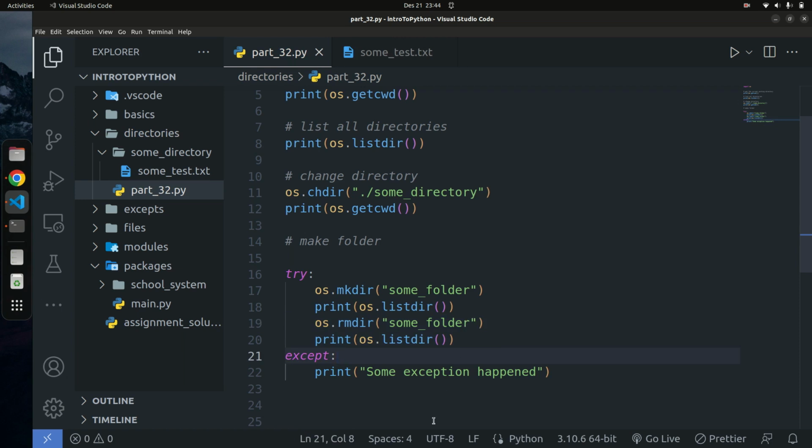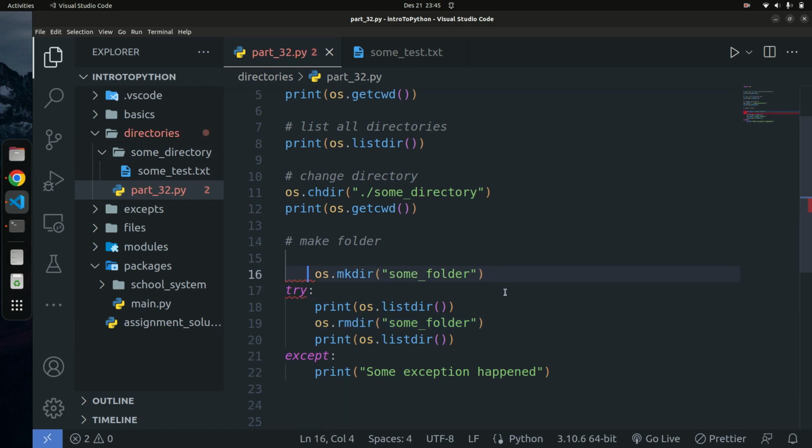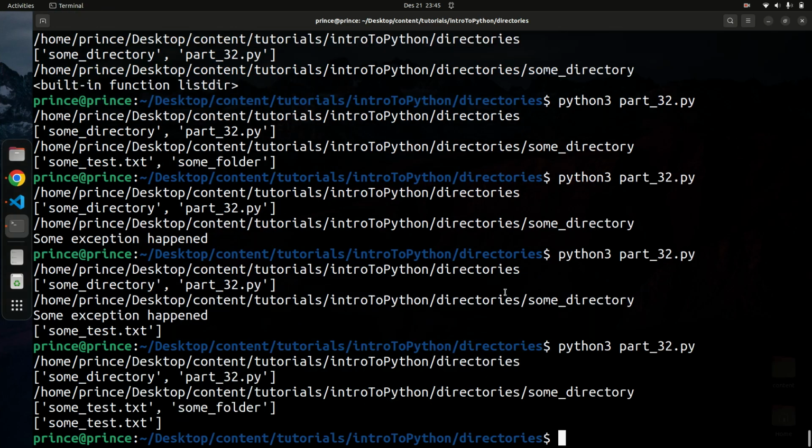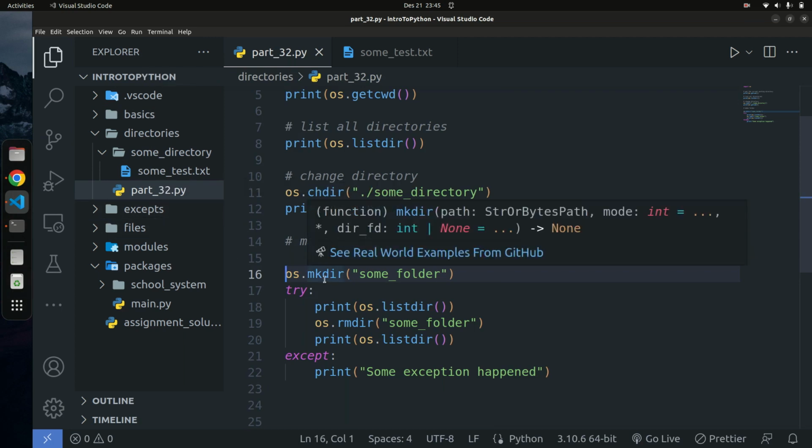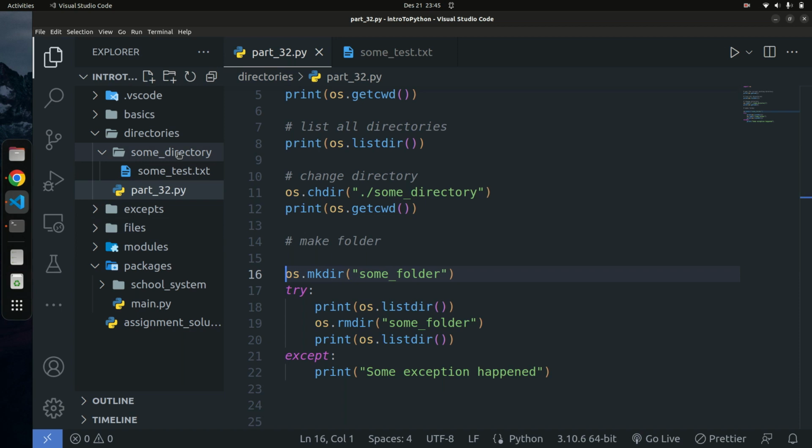Okay, so now once we have that done, we can also delete a non-empty folder. This can only work for a folder that does not have content, right? So you can use this on a folder that has content. If I go back in here, let me bring this code outside here and fix that indentation. If I bring this code outside and run the code again, we have created that folder which is right here. Some folder. Let me see. Mkdir, make some folder. I don't see that folder being created.